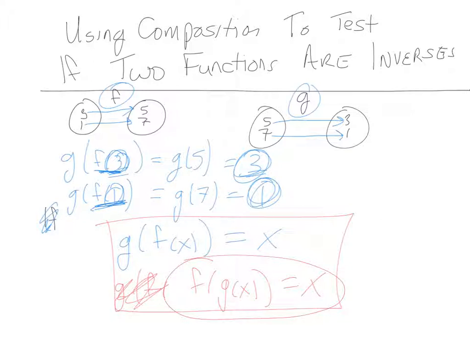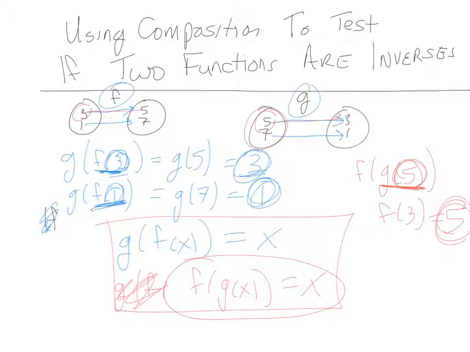This is a little bit different, so let's look at an actual concrete example. If I said f of g of, say, pick a number from g, like 5, then of course I'd have to find g of 5 first. g of 5 is 3, so that would turn into f of 3. And then f of 3 is 5. So it worked out again that what I had plugged in and what I ended up with were identical. And so if I plug in an x, I'll get x to pop out.